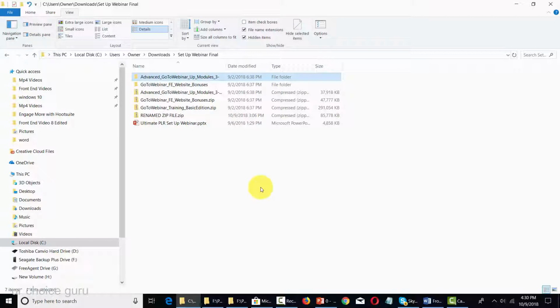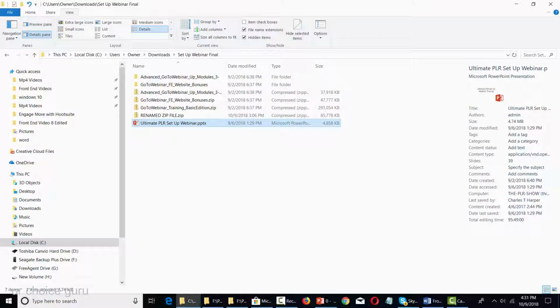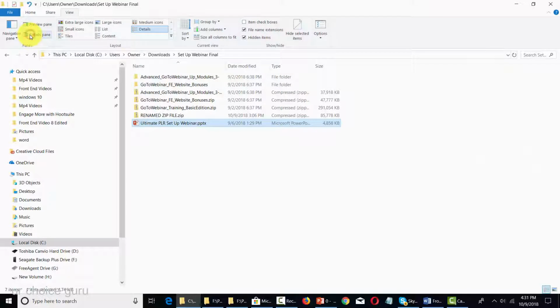You can also create two other panes. You also have a preview pane. If you have a particular file, you can highlight the file, open the preview pane, and then you'll be able to see a preview of that file on the right-hand side. You can also open a details pane. When the details pane opens, the preview pane closes, and then you get all of the details about this particular file. And you can choose to have this pane closed.